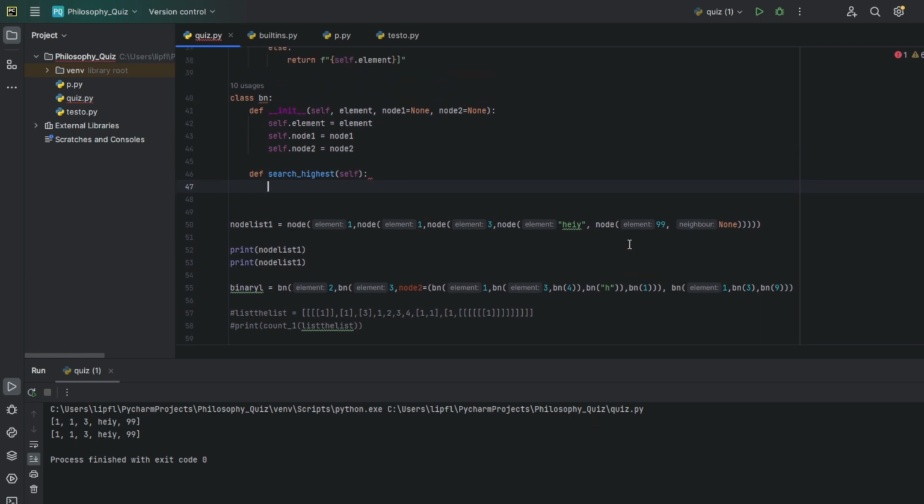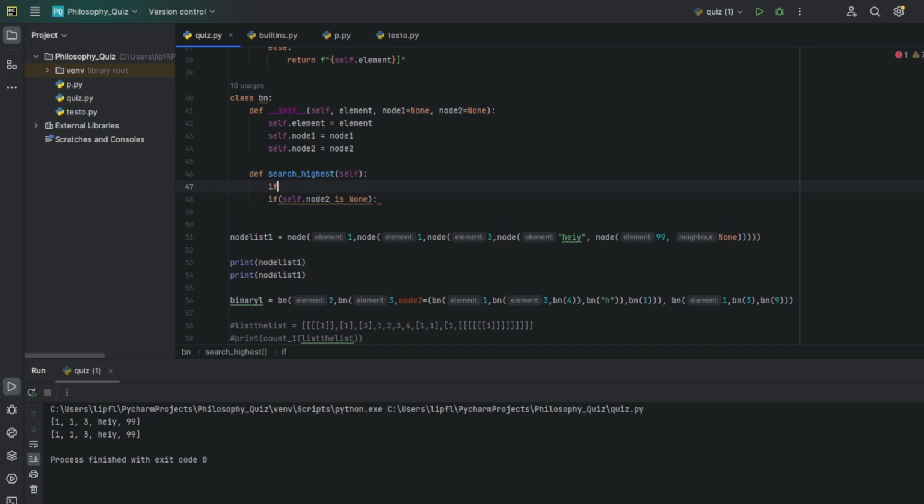If self.node2 is None, let's first have the case self.node2 is None and self.node1.